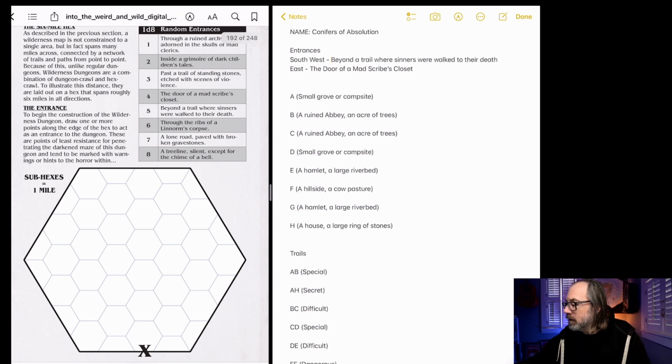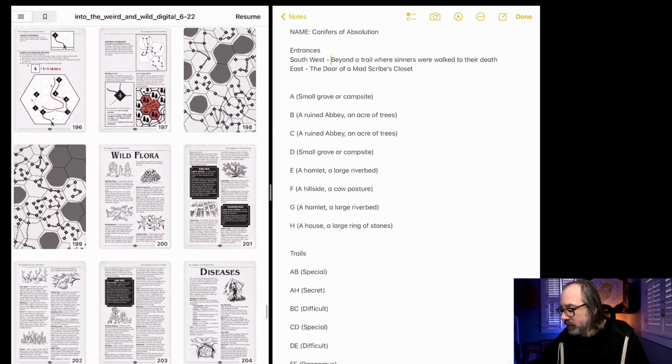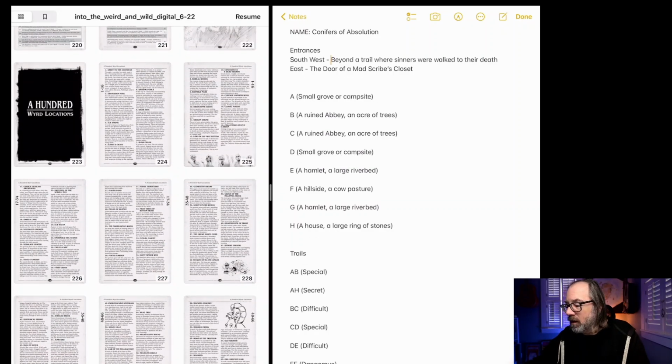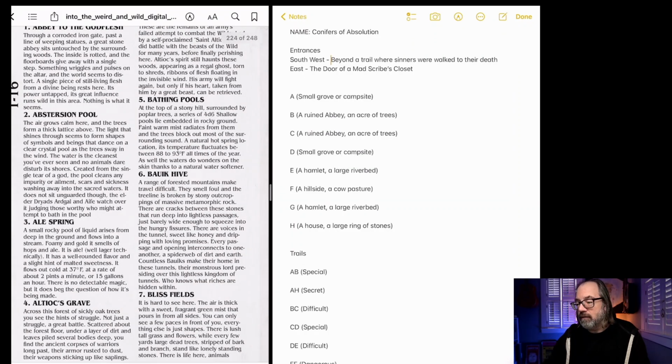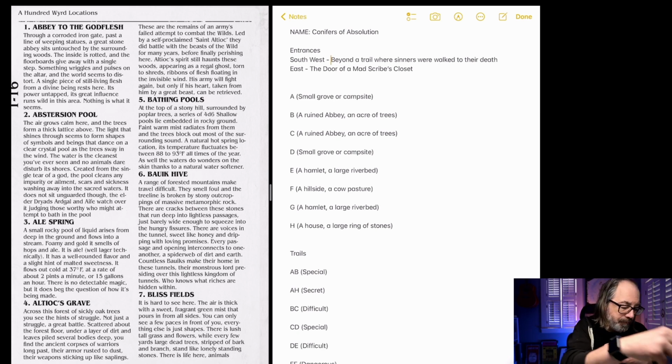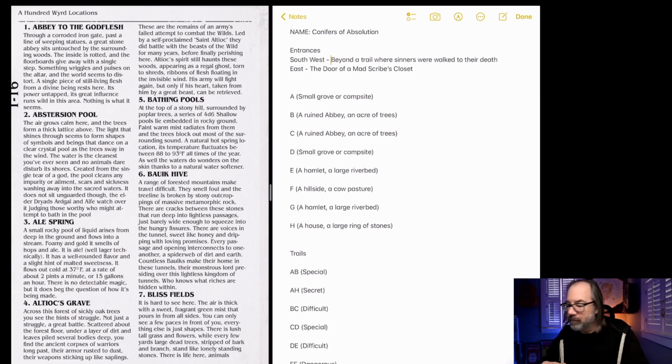Okay, so let's go in, and like I said, I'm going to use the 100 random locations only because it'll be much faster to do it this way when we're actually trying to do a video for it. But of course, you can just go through the book and find whatever is really cool in there. So there's 100 here, so I'm going to roll 100. And like I said, I'm not going to do them in order per se. I'm going to roll the 100, and I'm going to then see which area makes sense. Okay, 10. Rolling really low. I should use these dice for Call of Cthulhu.